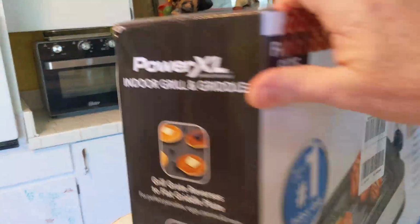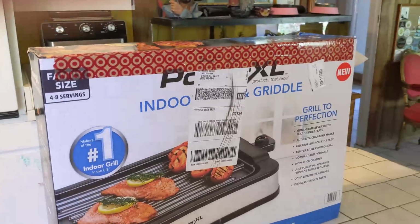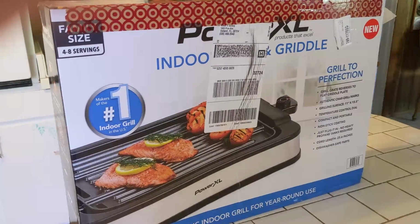So here is the deal. The cool thing is, she ordered that yesterday afternoon, and it came overnight. This came from Target. So we're going to check it out.